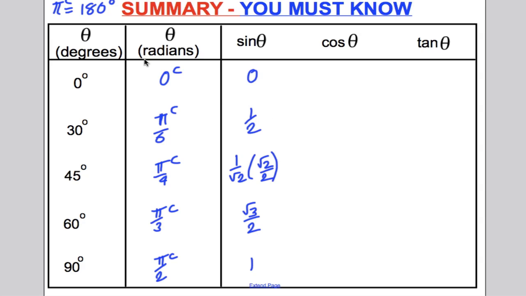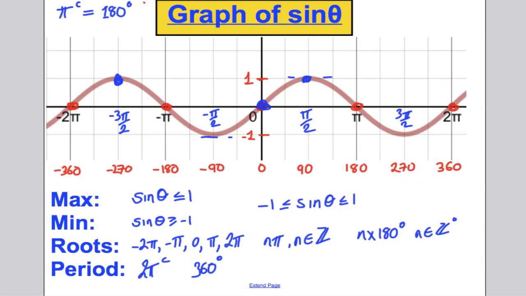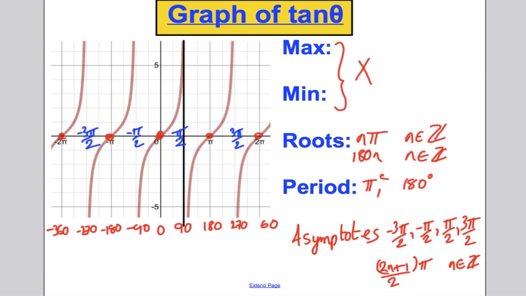Let's just check that looks right on our sine graph. For example, sine 30 being a half. Going back here, sine of 30 degrees would be somewhere like here. It does look like it's a half. Okay, so it's making some sort of sense.